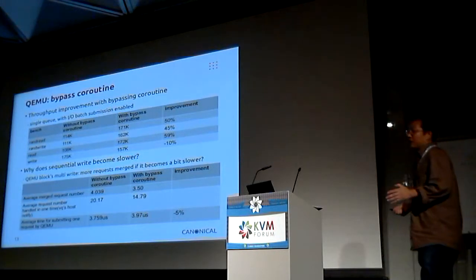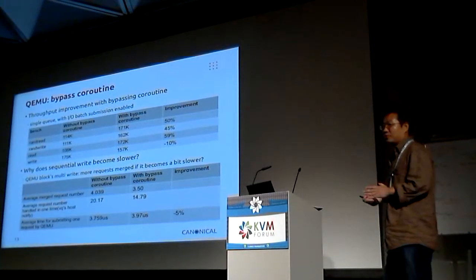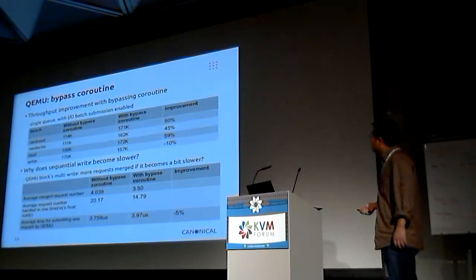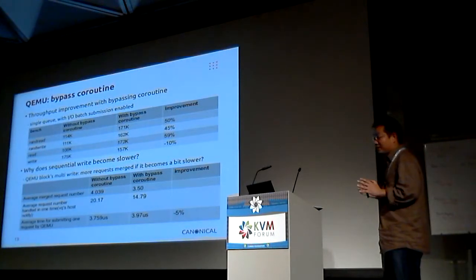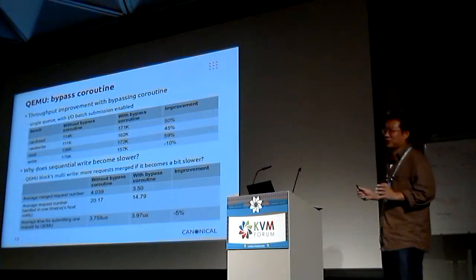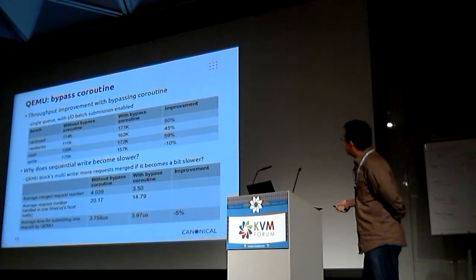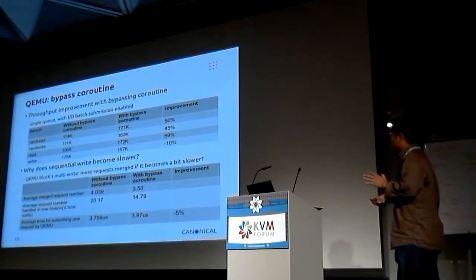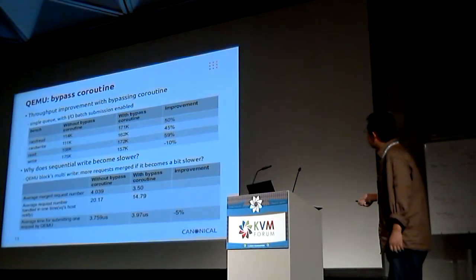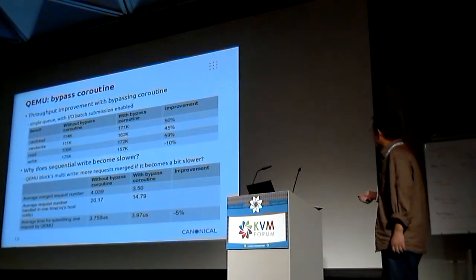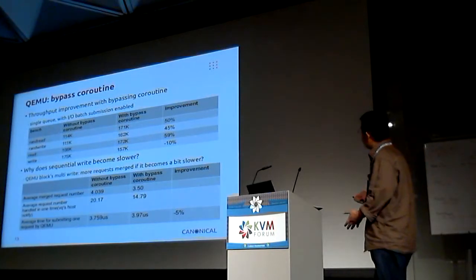This test uses Paolo's patch. It's a fast path to bypass coroutine. I've submitted a patch to Michael, but that version is not as good as Paolo's. It's still a single virtio-queue, but with I/O batch submission enabled too. From this comparison, you can see there is still a lot of improvement in throughput.